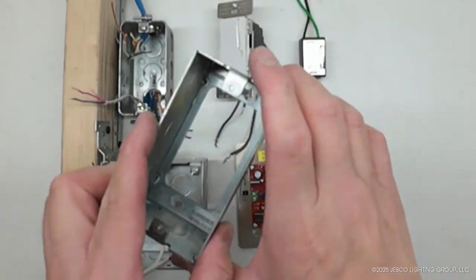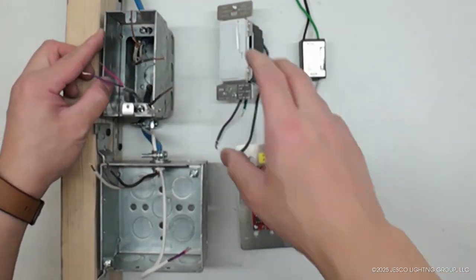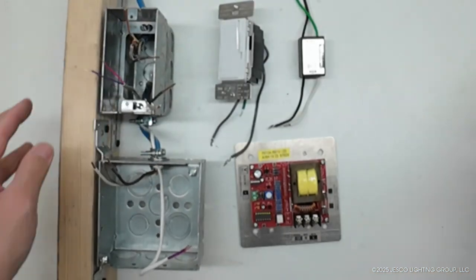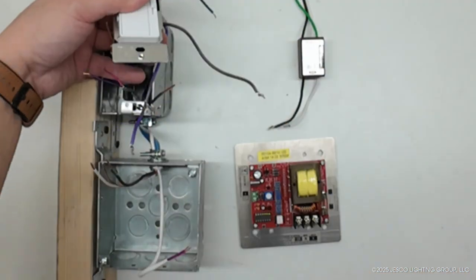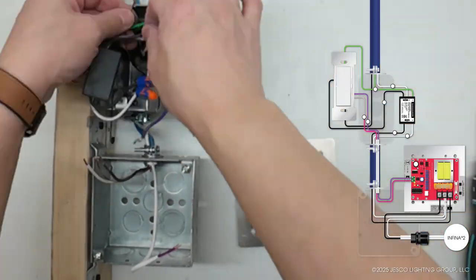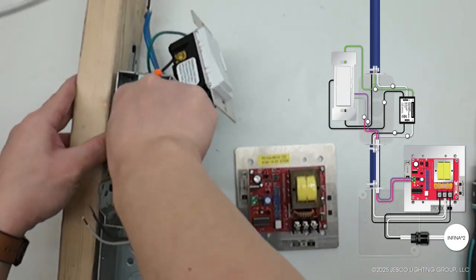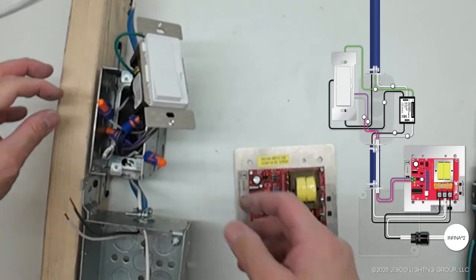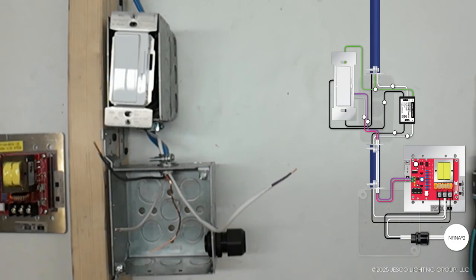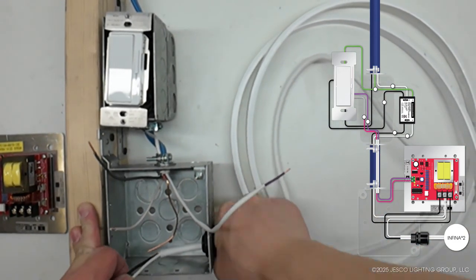In the second example, a single-gang switch box is used with a single-gang extender to a 4x4, 2-inch deep junction box. The hardwire surge module is installed behind the 0 to 10 volt dimmer. The dimmer is installed according to the instruction manual, followed by the hardwire surge protection module. Once all wires are connected and secured, the surge module and excess wiring are carefully tucked into the bottom of the switch box. At the 4x4 junction box, a knockout is punched out, and a cord strain relief bushing is installed. The power feed cable is inserted through the cord strain relief bushing.